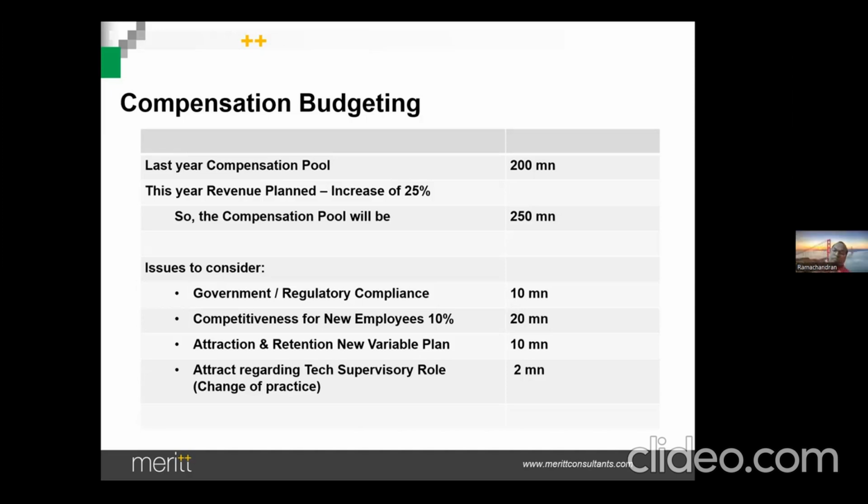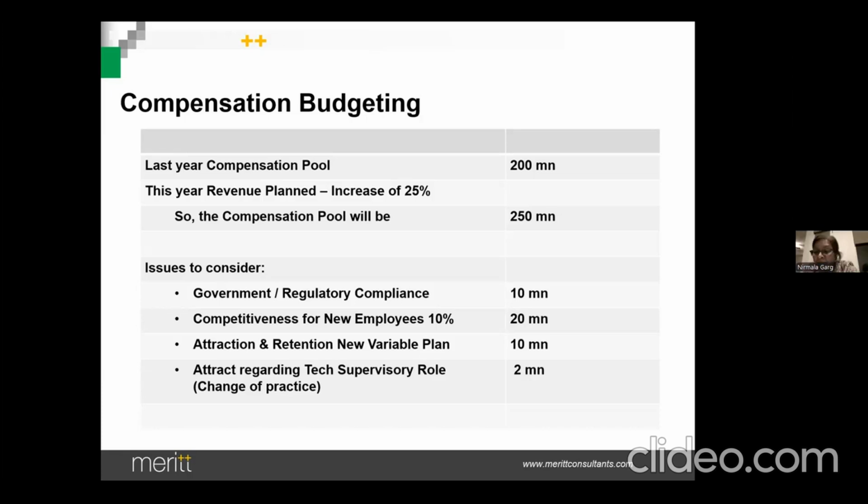Typically, how will you usually go about it? We anticipate the attrition and hiring, how many we are going to hire, increment percent, average increment percentage. These are all details that one looks at, right? But if he wants to have a ballpark figure, how would you go about it? A quick, I'll say, hey, Priti, so what is it going to be your compensation budget for next year? So look at average increment percent as well as the inflation also, and the buffer that we may take for the new hires. How many are going to hire next year?